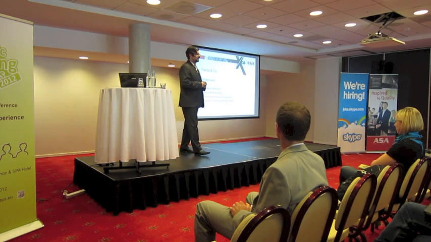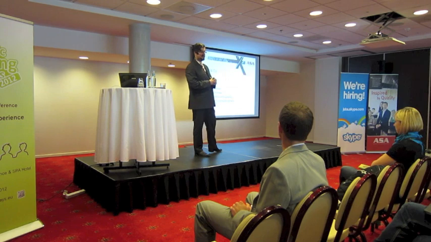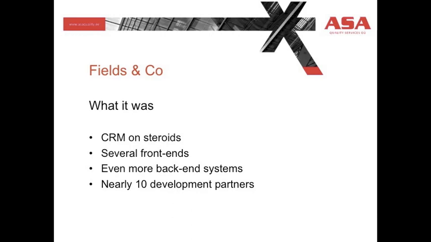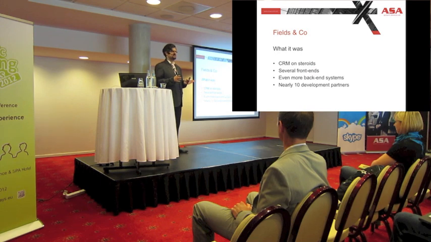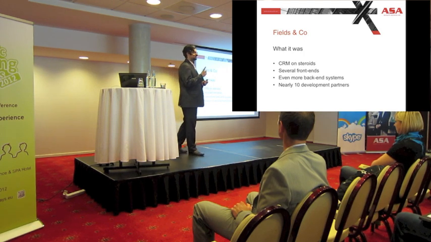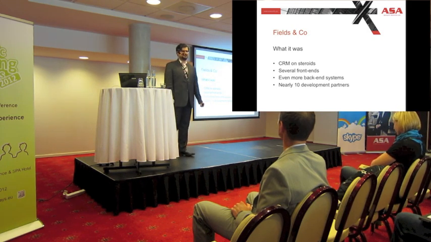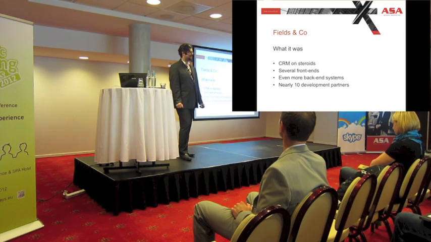All right, moving on to the next case study. Fields and Company. They had a sort of a CRM on steroids, as I've written here. They had plenty of customers using the system, also internal users. Lots of back-end systems joining into several front ends. Almost 10 development partners during this whole process. And just one project manager to rule them all. Working with one partner can be difficult. I know this from experience. Working with 10 at the same time?